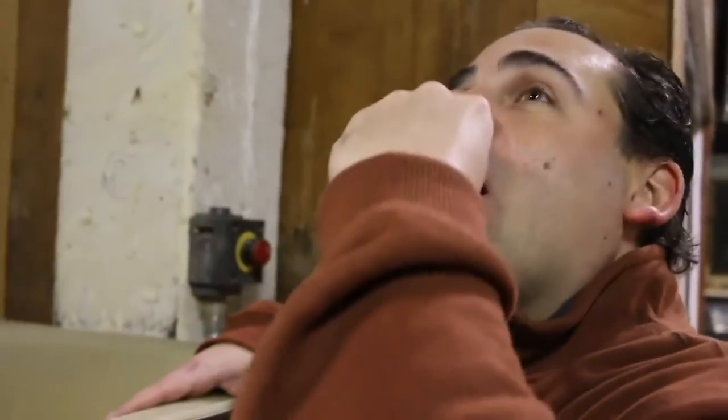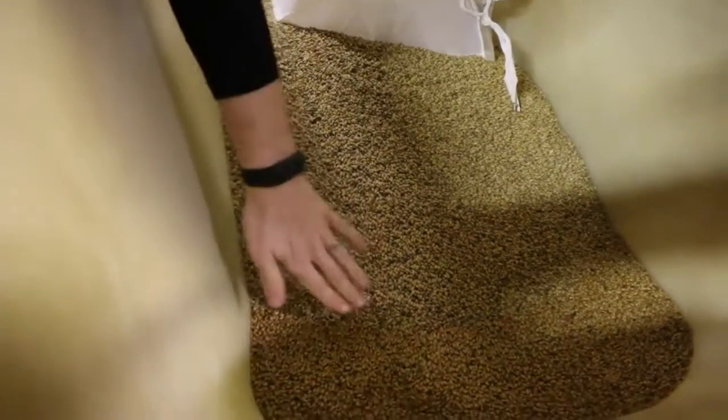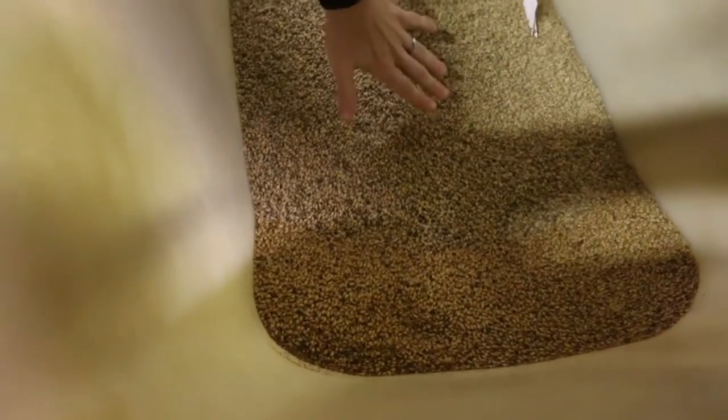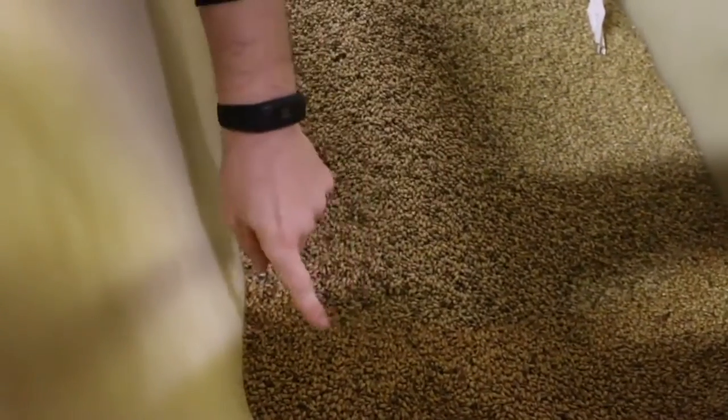I'm eating hops, now we're eating barley. I think it tastes a little bit like Grape-Nuts. You can get the sweetness. And so as you can see, what we just tasted there, you can see the difference in the color of these malts. This is the base malt, the majority of the grist bill. And then this is the specialty malt. It's a Cara 45. It's going to be a bit sweeter. It's going to add some color and some body to the beer.